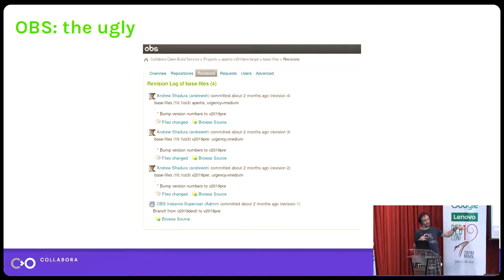You need to find the original package where you branched from, or the project, and you can find the changes there. So basically, every time we create a new release, we lose all of the history of the package previously done. You can see it in the changelog, but if you haven't stored the source package somewhere else in Git, it's a bit difficult to trace where the changes come from.